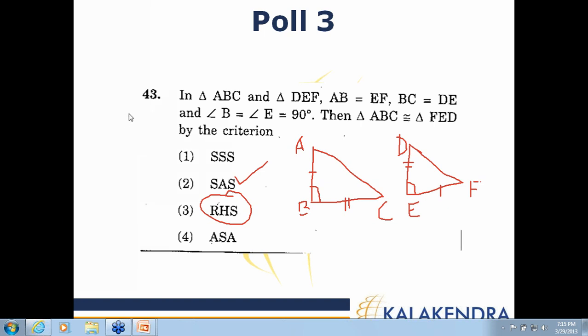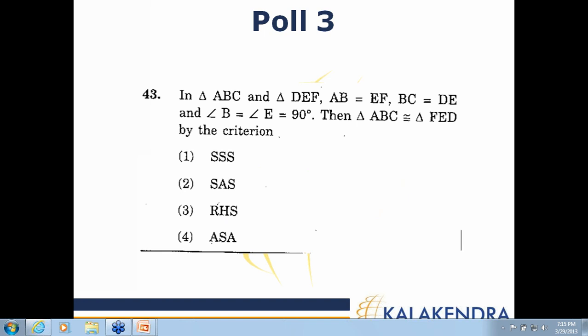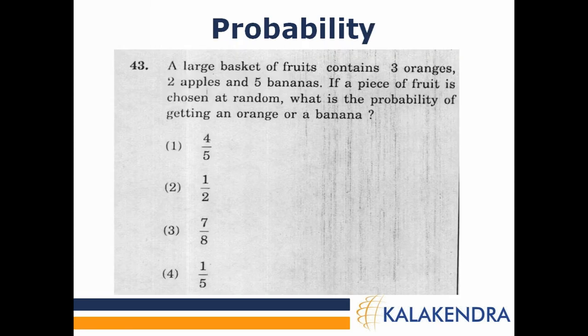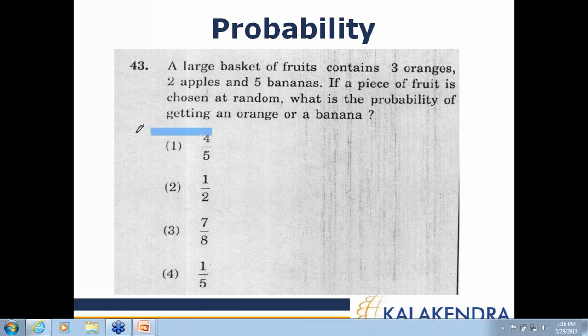So at this point, let me just go back to the probability question once more, because there's a request from Prakash that he's not very clear about the probability question. Especially for you, Prakash, and for others who have not followed this question at that point in time. We're talking about what is the probability of getting an orange and a banana.